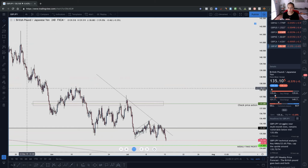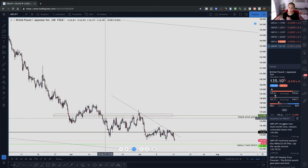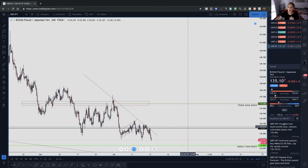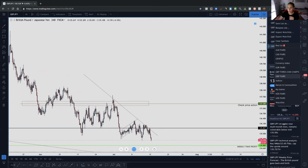So we've been in this trade actually since up here, and then my other trade was from here. I know a lot of people were looking for her to go bullish in this area, but I analyze, again, I'm a swing trader, so I see things a little bit differently. So once she gets to this level or close to my 134.800, I will check to see how she reacts and see if a possible reversal is in the works. So that's those.